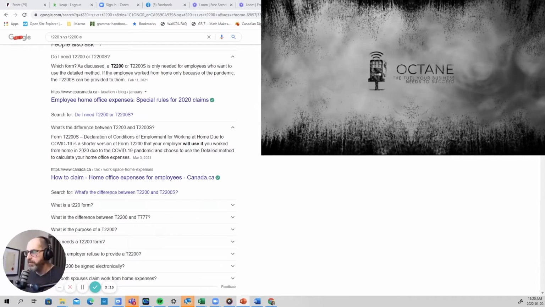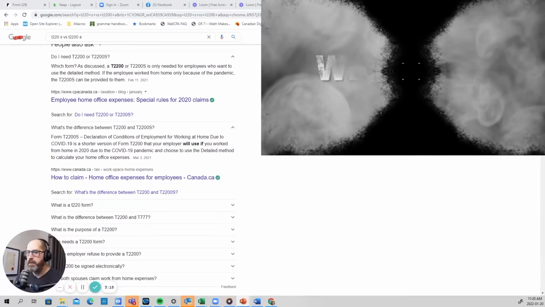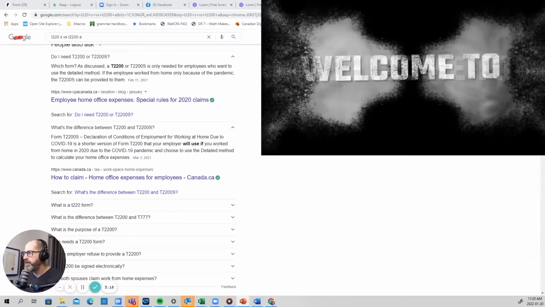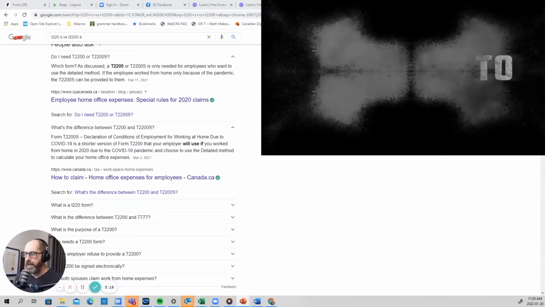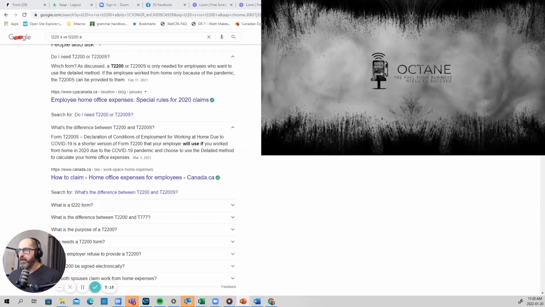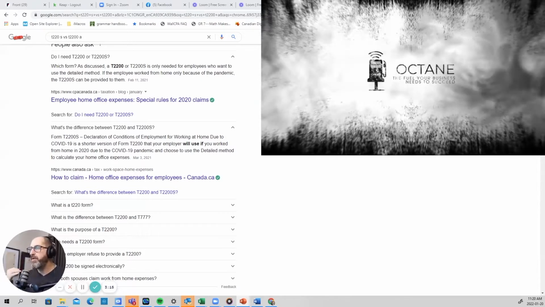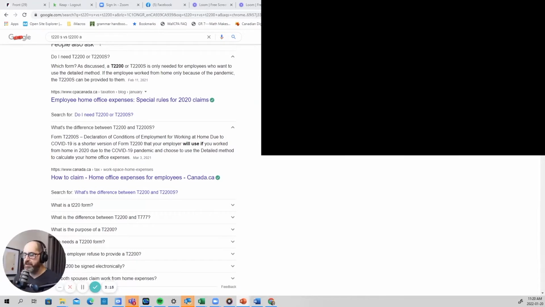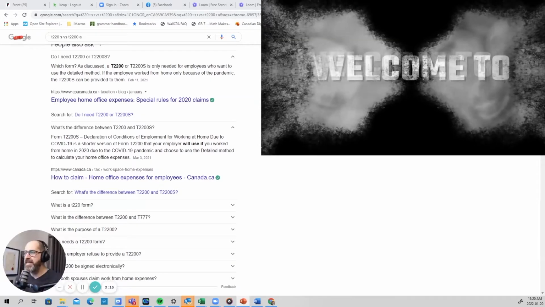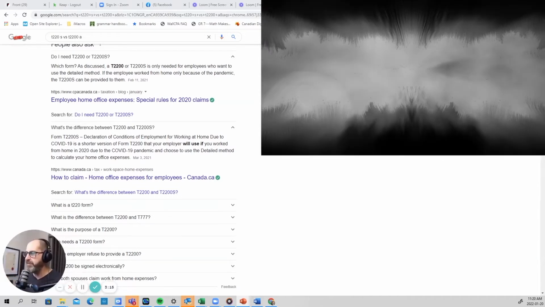Typically, this form is given to employees when their T4s are issued. So if they get their T4s, which is at the end of February, that slip comes with it. And that's what they definitely want to hang on to when it's time to do all of the tax filings. Absolutely. And you've got to keep that too. If you're ever audited, you need to have that. We'll need that as your accountant to prepare your personal tax return to figure out what you're actually eligible to claim. But we're not going to be submitting that to CRA on your behalf, but you will need to keep a copy of that in case CRA ever comes knocking at your door.